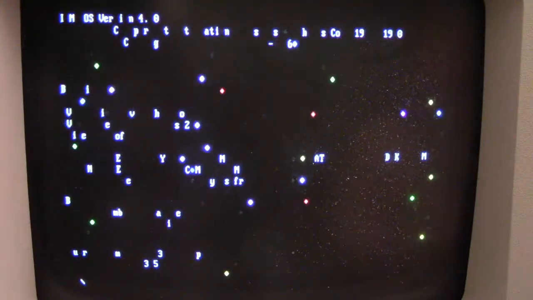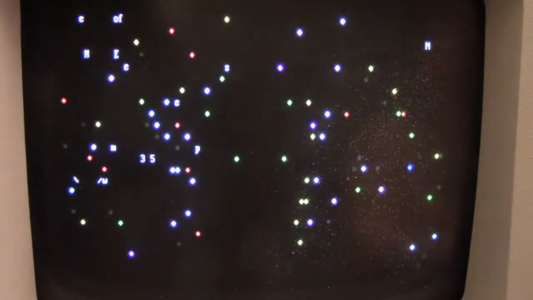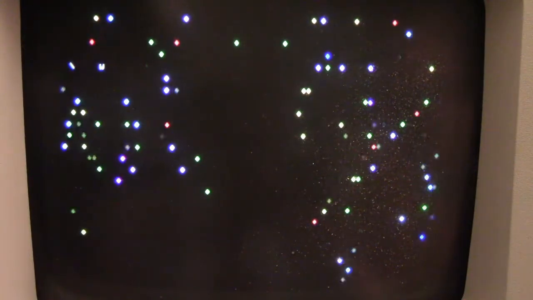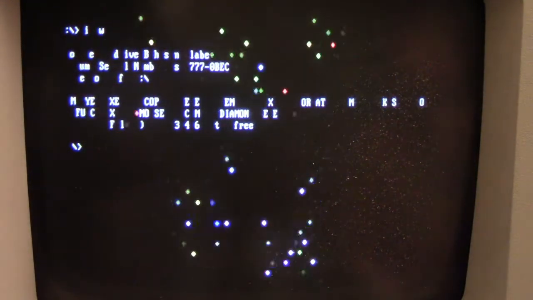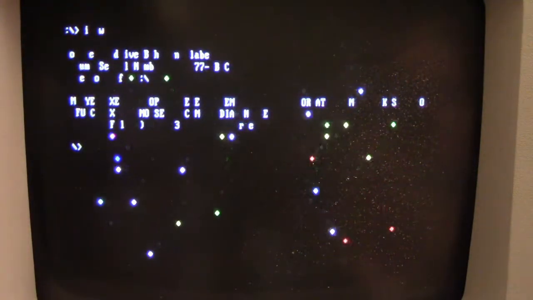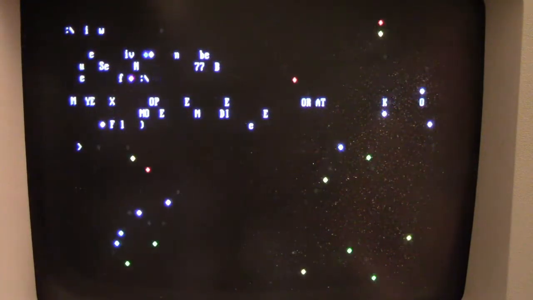And it stays that way if you do something like another directory command. You still can't see it, but you can see that the diamonds are getting stuck in place where the characters used to be. But we can get rid of this temporarily with a clear screen command. See, I brought that back. Do the directory listing, but again, as long as Diamond's visual payload is going, it's just going to keep wiping away the characters displayed on the screen.